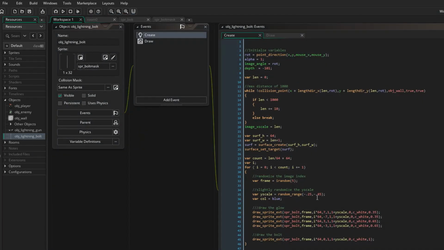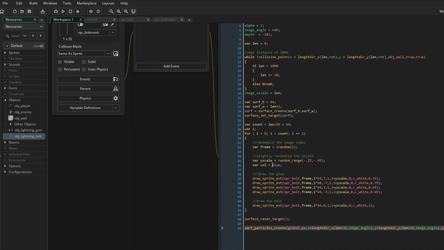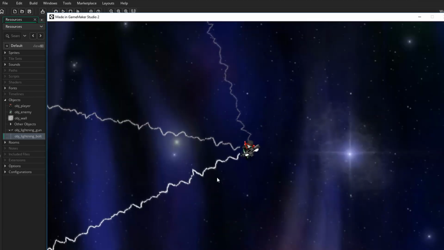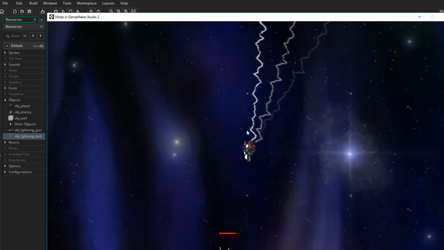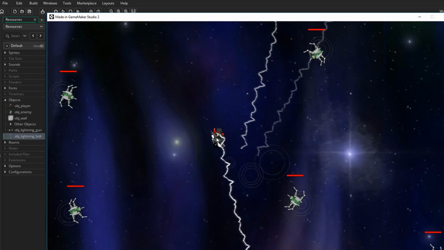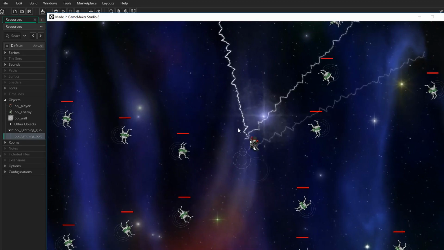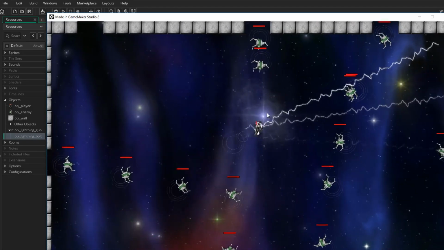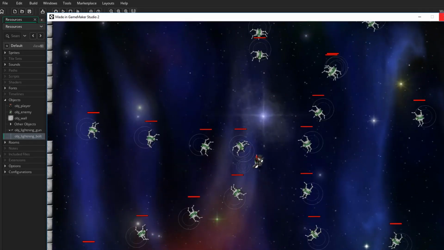And again, it needs to be sea blue. Alright, now if we get past these errors. Alright, great. That creates a lightning bolt out of our end of our gun.